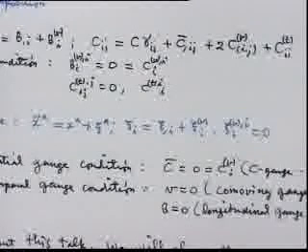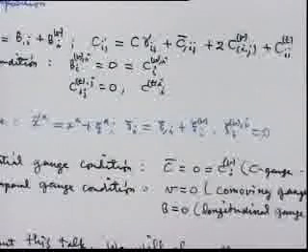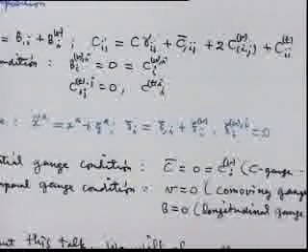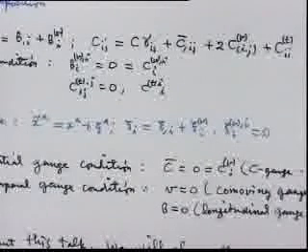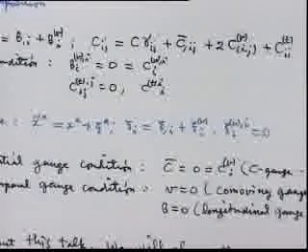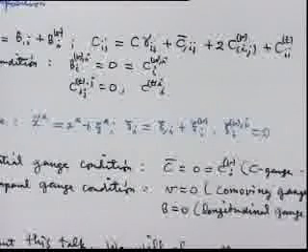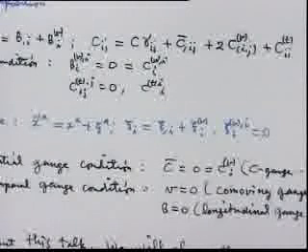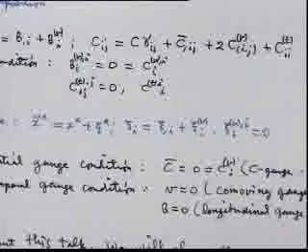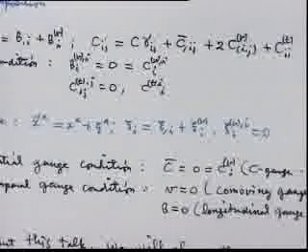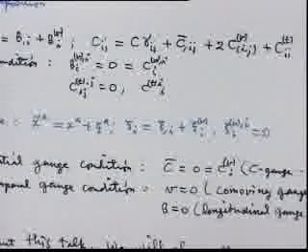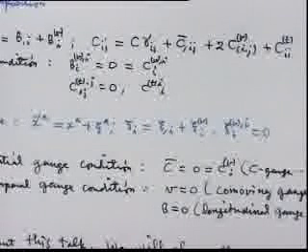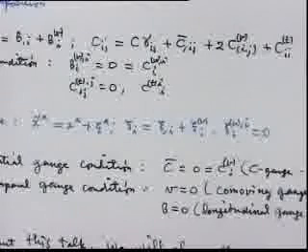If the matter, here I assume the dust, is co-moving with the space-time, in this case we can introduce another gauge condition. The velocity of the dust equals 0, which we call the co-moving gauge condition. With these three gauge conditions, all the perturbed variables become gauge invariants. Then you can easily calculate independent of the gauge conditions.